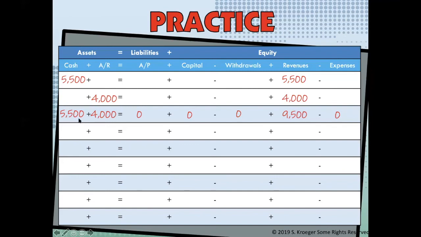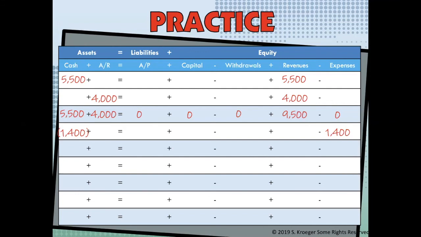So in this chart here, you would subtract $1,400 from cash because it's going down in value. And on the other side, we would put into expenses 1,400. The equation still works because this is negative 1,400 equals minus 1,400 here. So it's also negative 1,400. Now in chapter 2, we're going to be doing journal entries. We wouldn't just call this expense, we would call this a salaries expense. We would be a little bit more specific. But in terms of just getting you started here, we'll just group all expenses together.